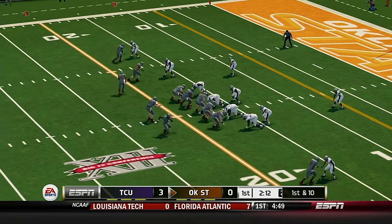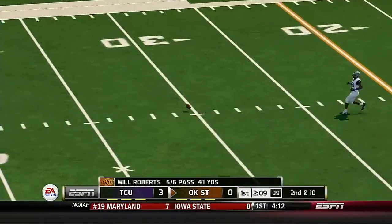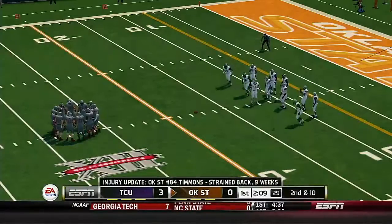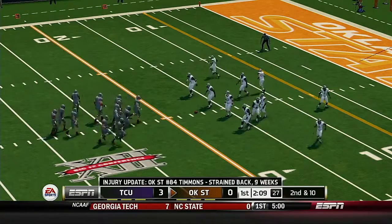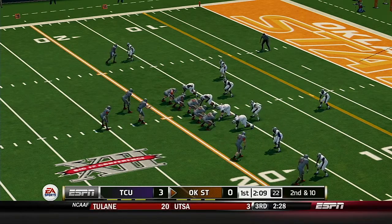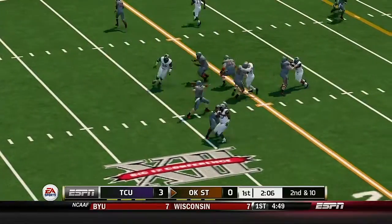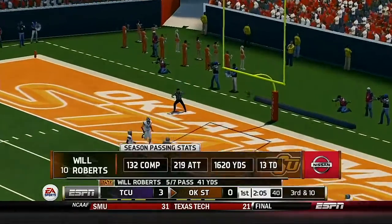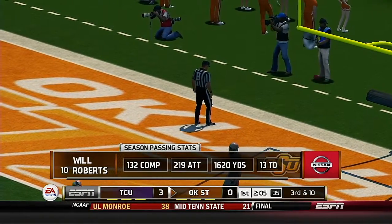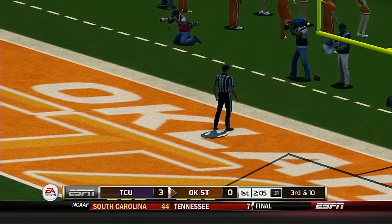Quick throw, incomplete. One of his receivers. And this is the eighth play of the drive. The Cowboys wide receiver, we hope, can make a comeback and get back in this ball game. Went out with that injury a little bit earlier. Strike to his receiver, no good. Oklahoma State's got a guy that statistically is leading the conference right now, and he has got the attention of everybody in the country, including the coordinators.